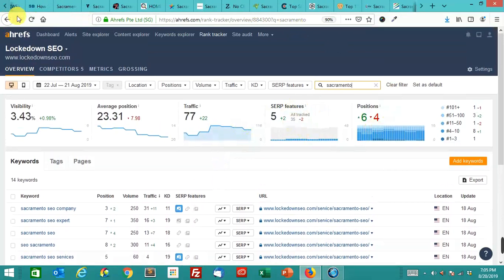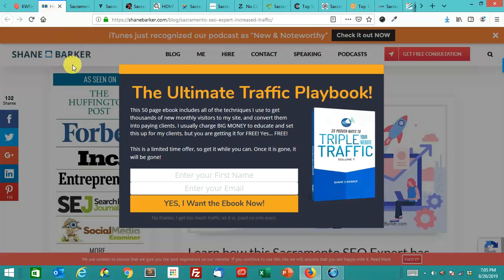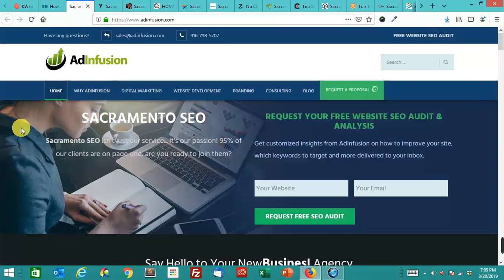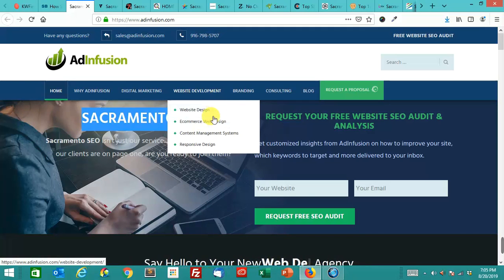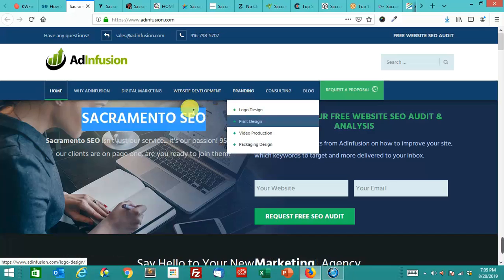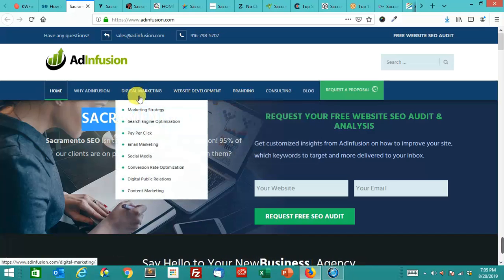But let's look at the other pages that are ranking high. So this particular company has ranked number 1 for a long time. Now, I have my own theories about why, but just looking at the page, there's a lot of things. They have a headline that says Sacramento SEO. Now, this is their homepage. They have all these different pages, but these don't really rank for these particular things. They also have some other cities that they target, and they seem to do pretty well for those.